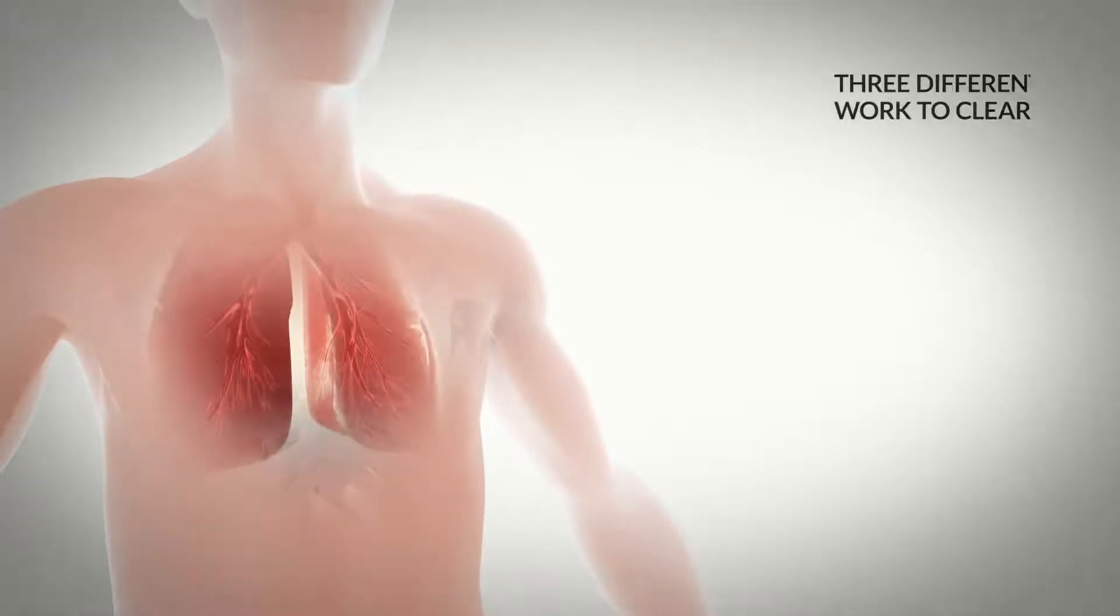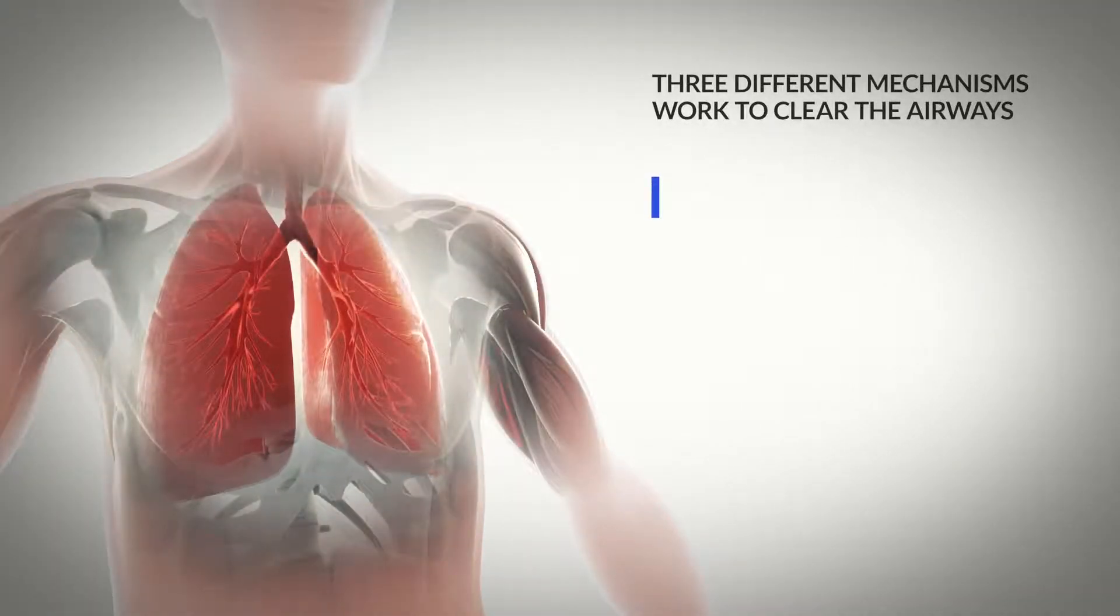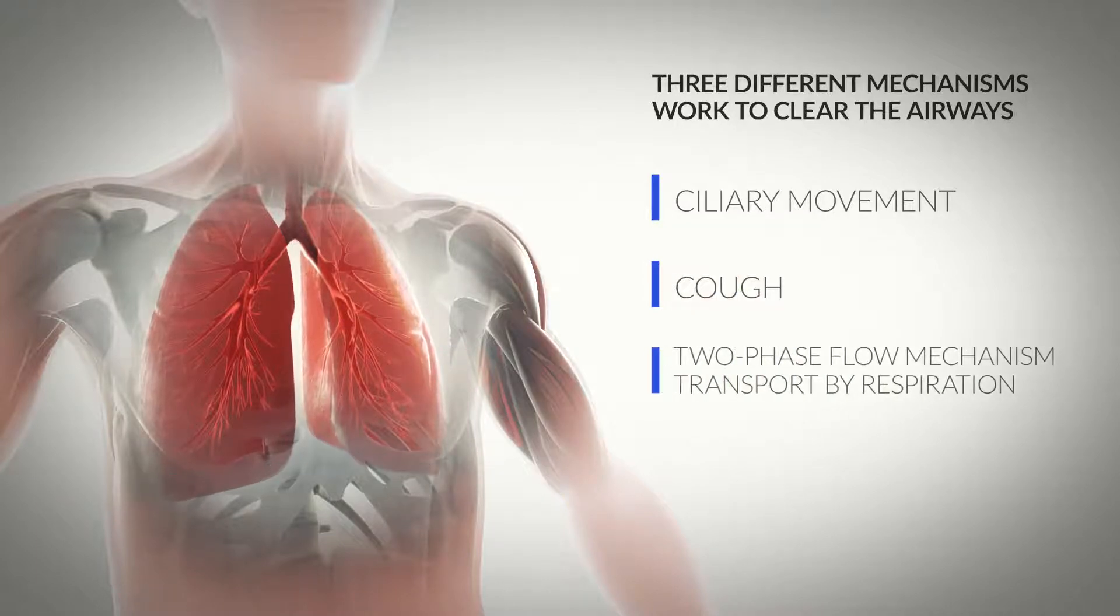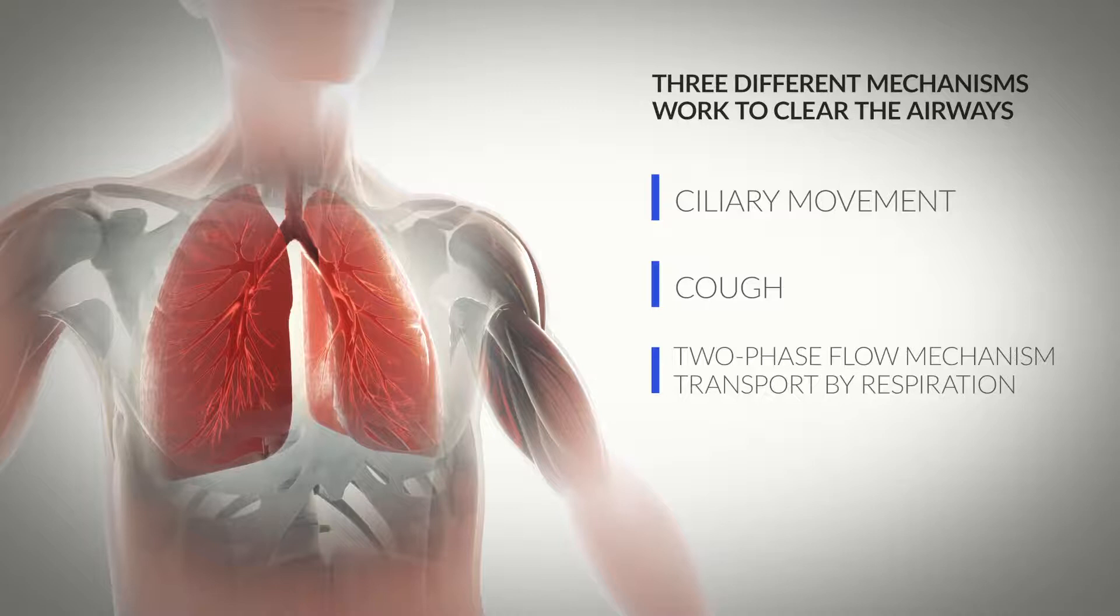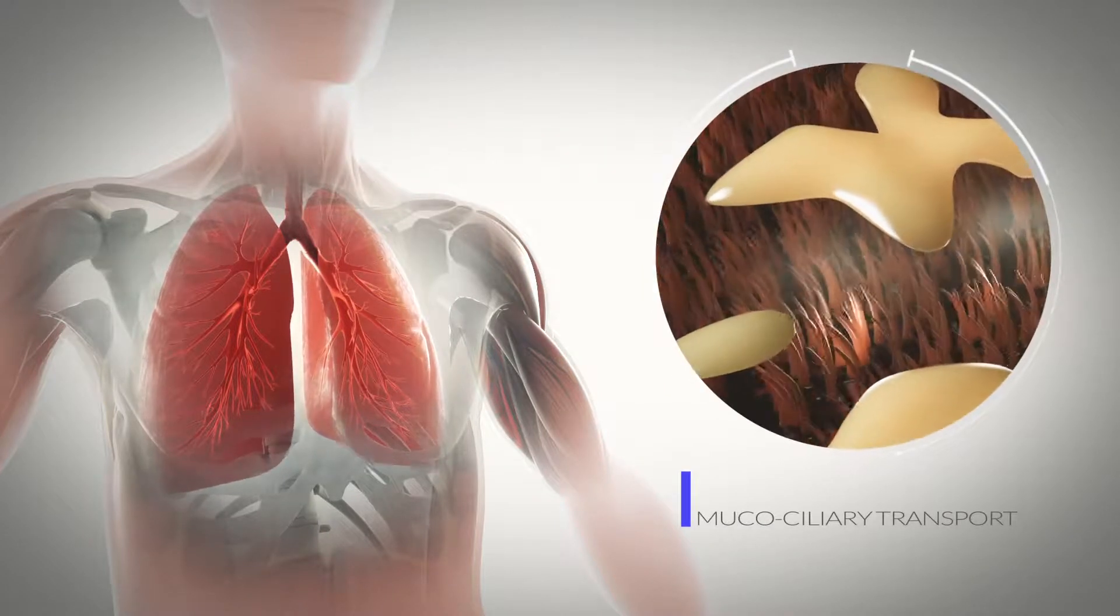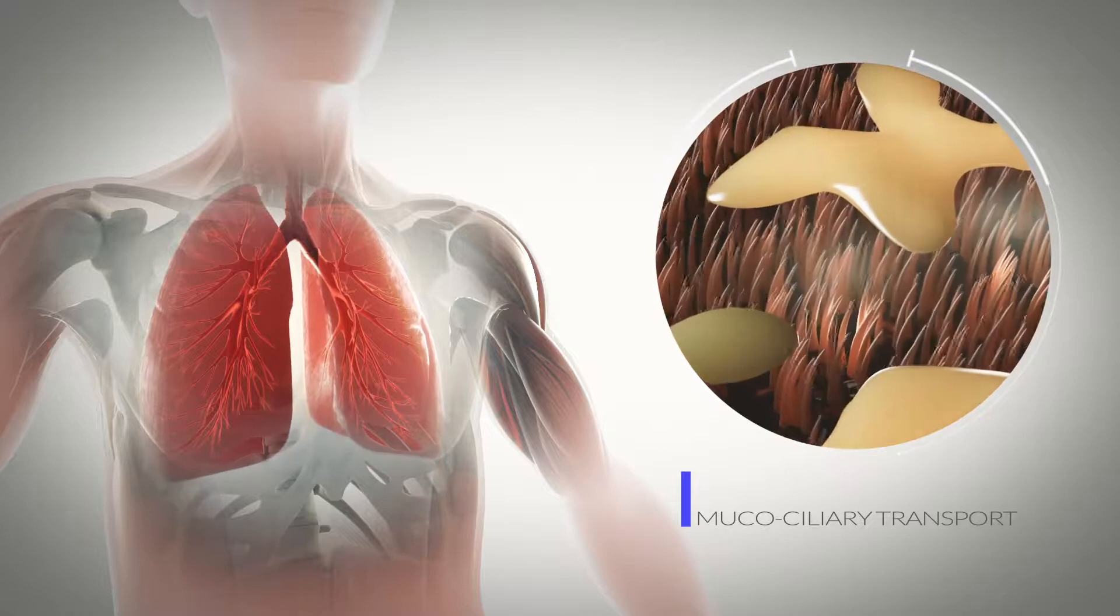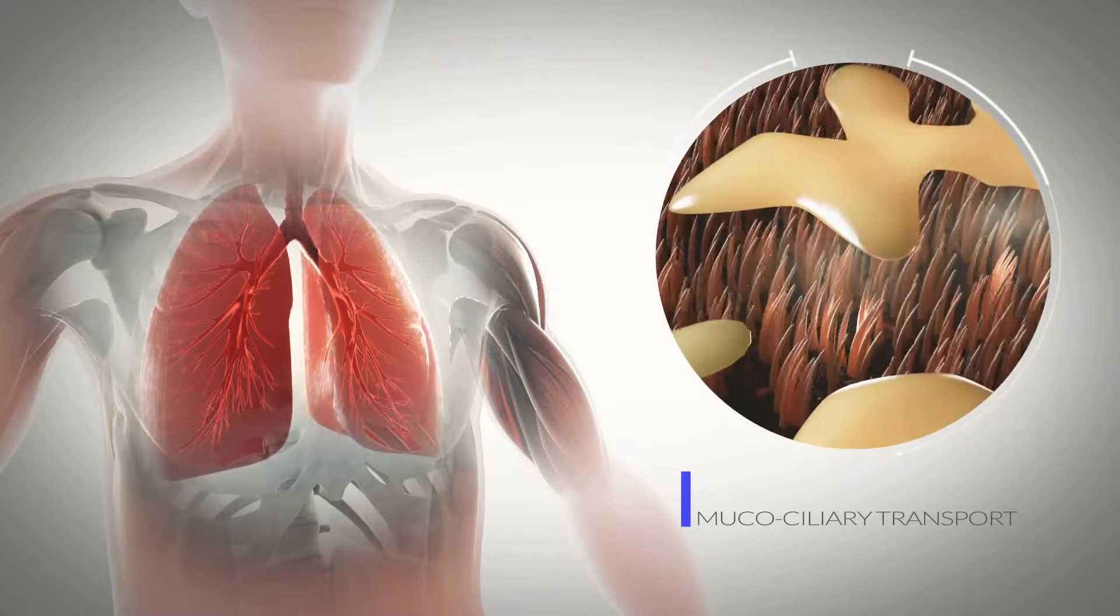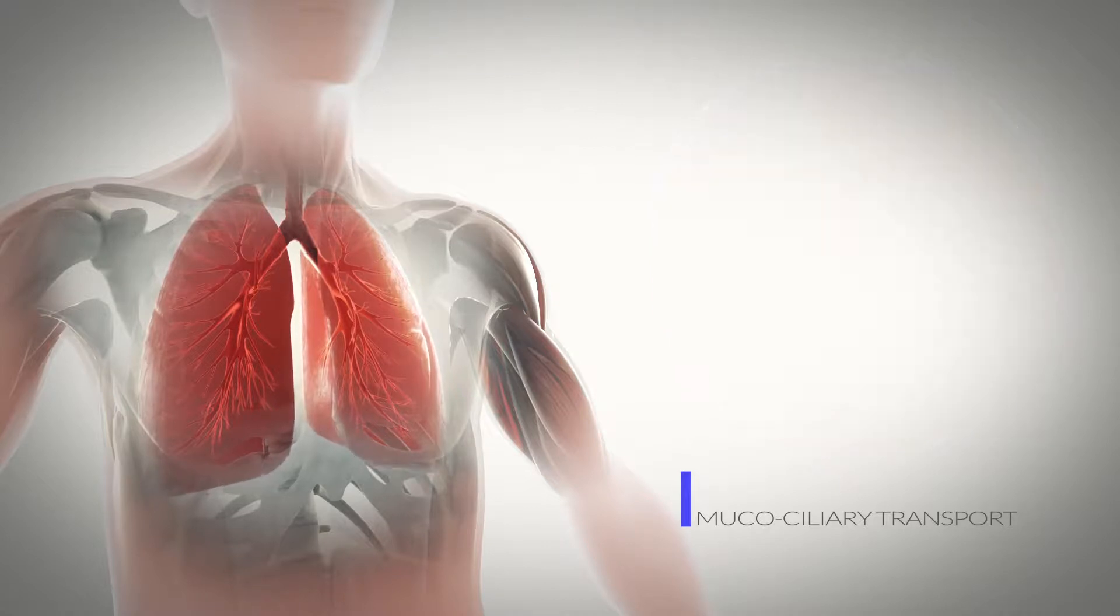Physiologically, ciliary movement acts to clear the airways. The gel phase captures exogenous contaminants inhaled during respiration and humoral factors. The cilia beating in the lower sol phase of the mucus drive the mucus gel towards the oropharynx where it can be swallowed. A coordinated system between mucus production and ciliary clearance allows effective elimination of secretions.